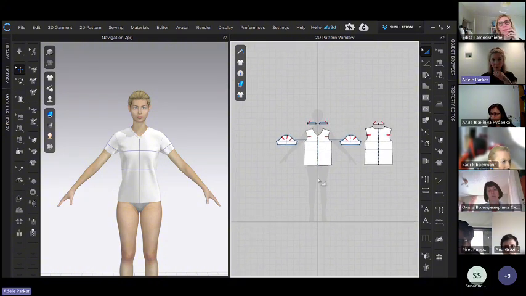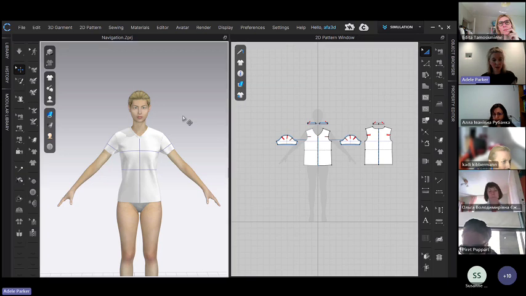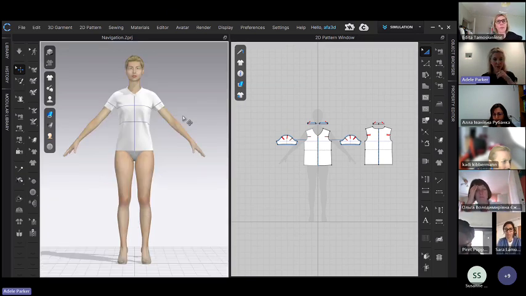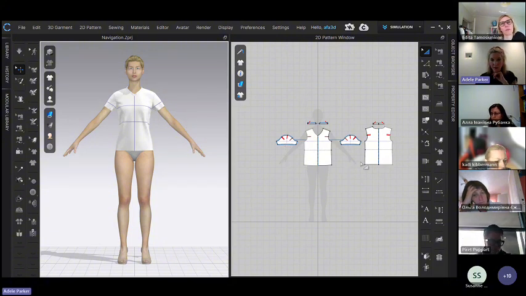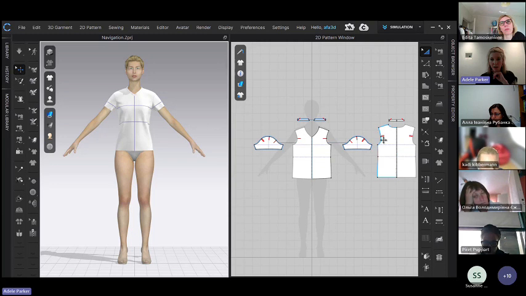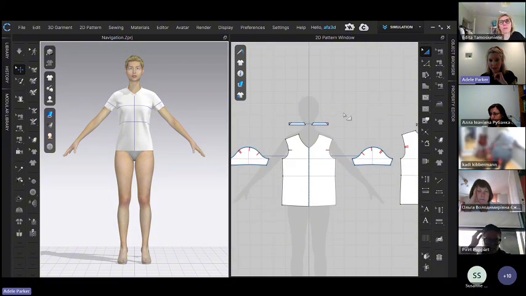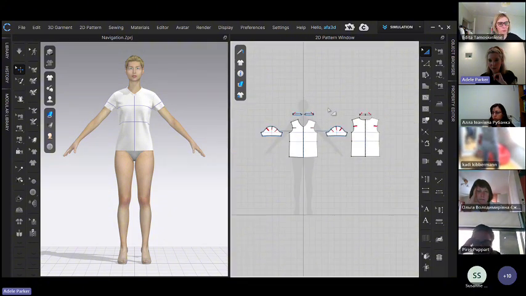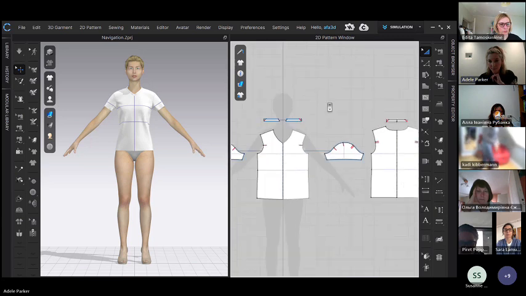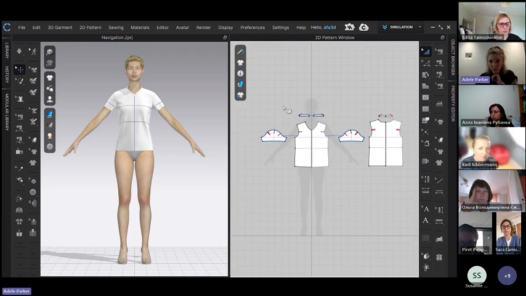Let's get a good view of our patterns and let's just have a look what's happening in the file. So let's press number 2 to get the basic front view of our avatar. And let's have a look what we have in our 2D pattern window. So we have a front, back, 2 sleeves, and we have our neck. They've for some strange reason made the neck tape or the neck binding out of 3 pieces. Sometimes people do strange things in Clo3D when they're not garment designers.